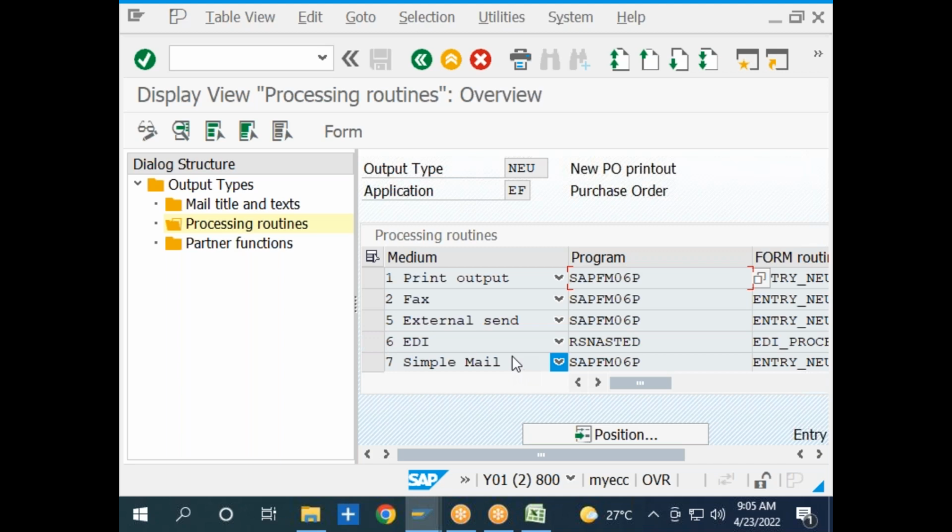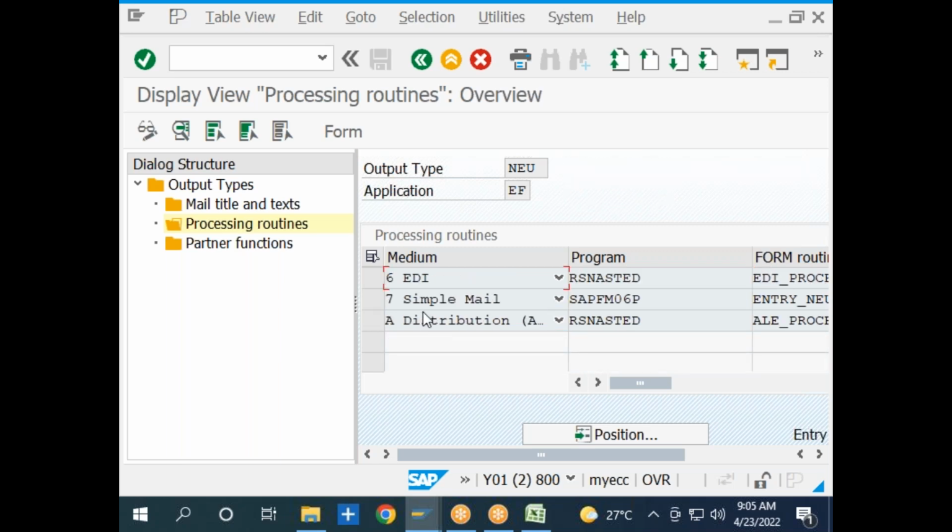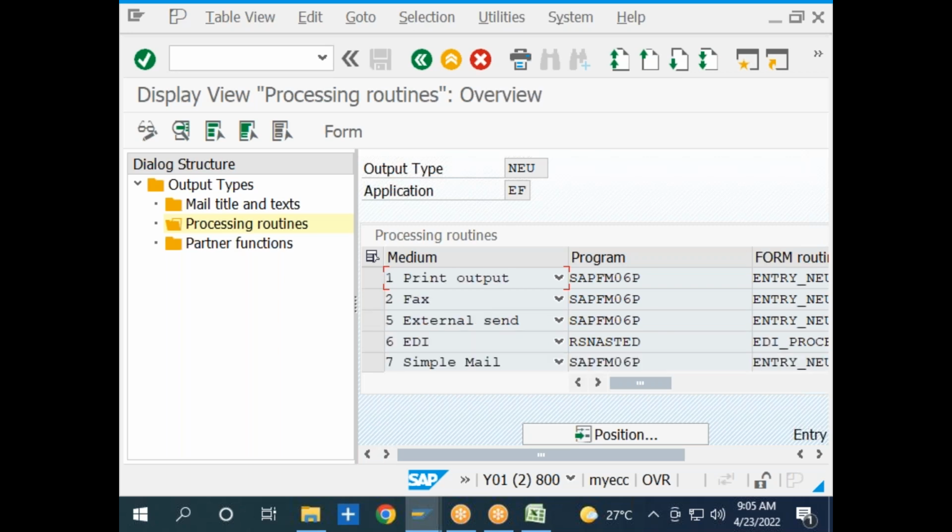I can generate the PDF format and simply send that PDF to the vendor's email account. So there are multiple options over here, right? There is also distributing via ALE, which is nothing but IDOC functionality. So there are various ways you can send this purchase order to the vendor.